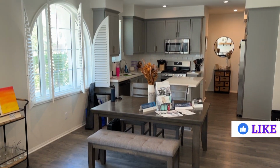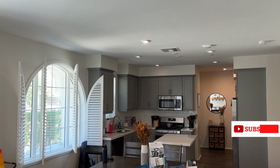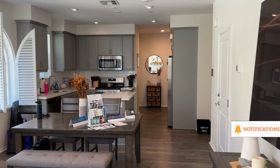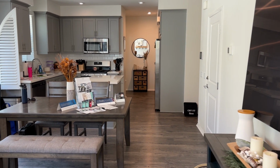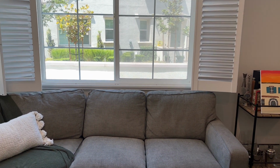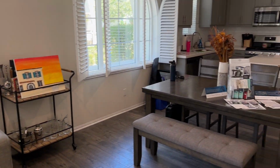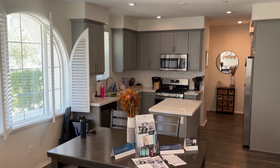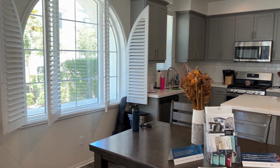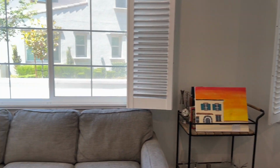Thank you. The best feng shui element for this property, as you can see, is the high ceiling. A high ceiling is really, really good in feng shui, because when you sit here, you feel more relaxed. And when you walk over here, a high ceiling gives you more space. So the high ceiling is considered good feng shui here. This is a really good feng shui element. And now something we need to improve.